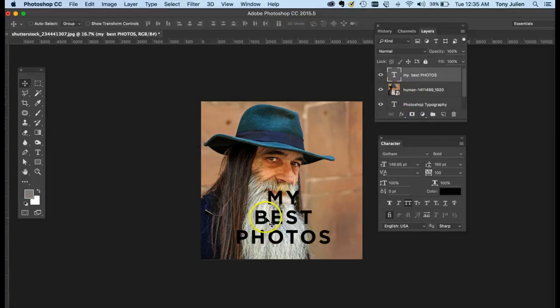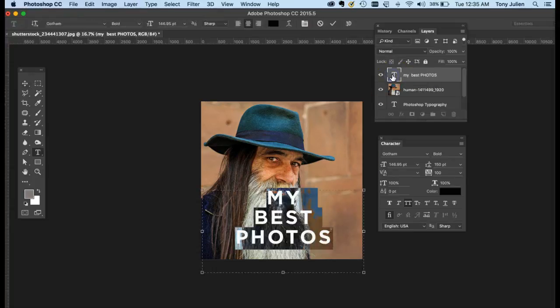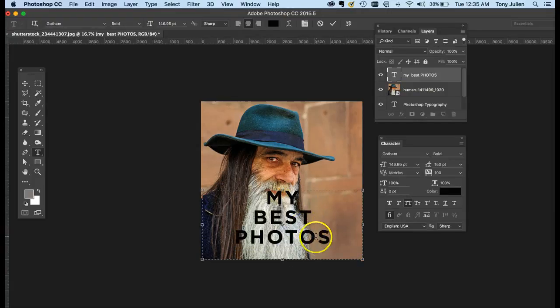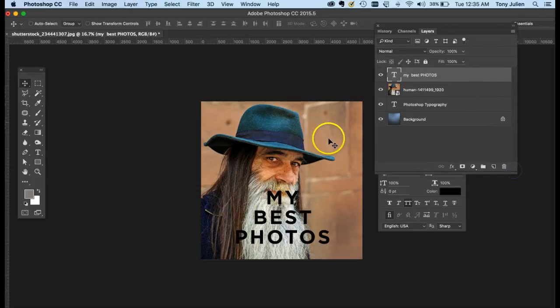Okay, so certainly, scale, but make sure you're not scaling. If you're editing your type, make sure that you double click on this, and then you're able to close out the box. The other thing you want to pay attention to is on your layers, you can add different effects to type. Now be careful with this because sometimes people can go crazy and have some really bad effects.